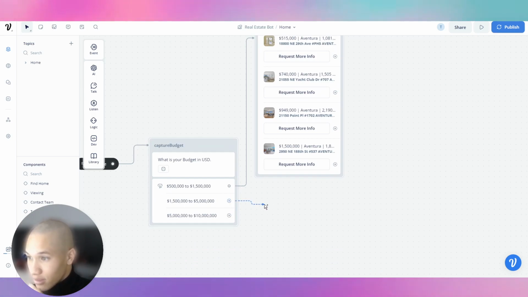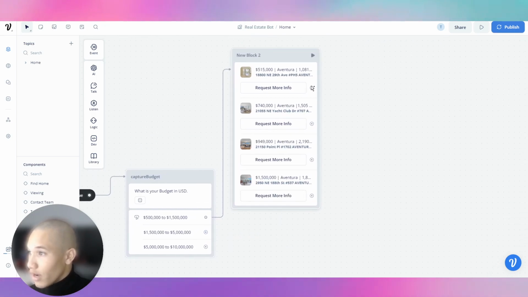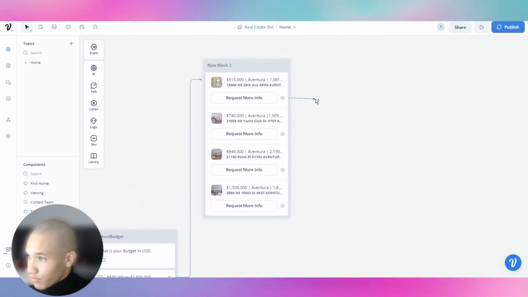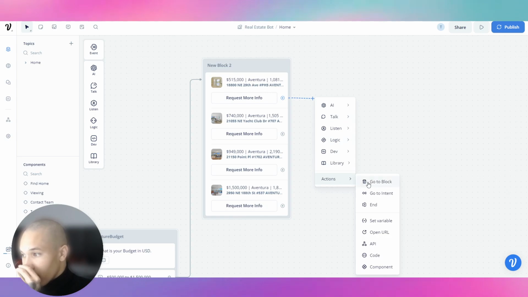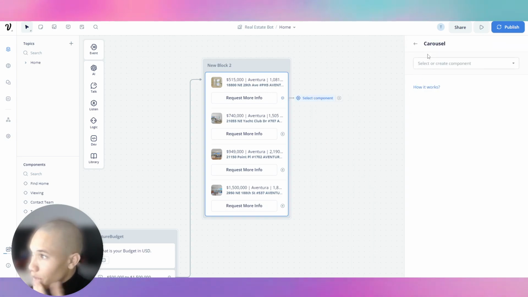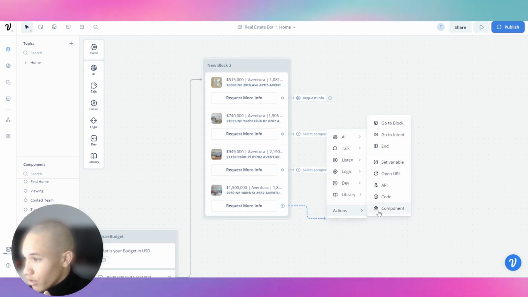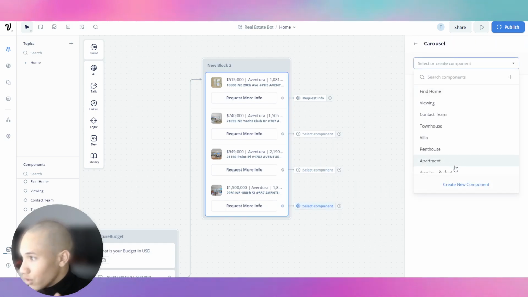So as you guys can see, this does take a lot of time, and you still have to do request more info. So let's go ahead and do the request more info. And we're gonna create a whole separate component for that. So we're gonna go to component, and we're gonna add new component, and we're gonna say request info, and we're gonna add all those to that exact component, because this is gonna be a universal component, so we don't have to make a separate component every single time.